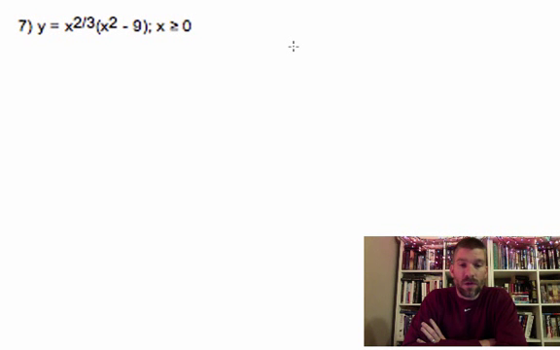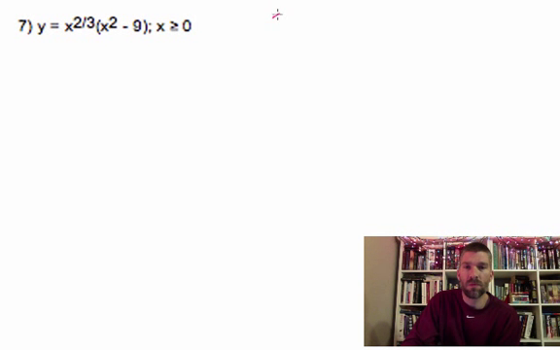All right, on this problem we're told to find the derivative of each critical point. We're told that those critical points can only be larger than 0 or equal to 0, and then we want to determine what the extreme values are at that specific point. So there's a couple different ways to do this problem. I found it easiest to go ahead and multiply through the x to the 2/3.